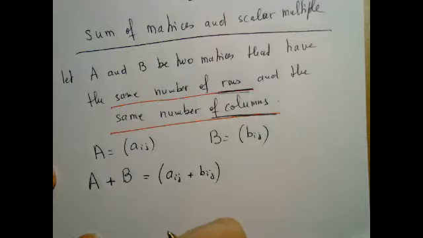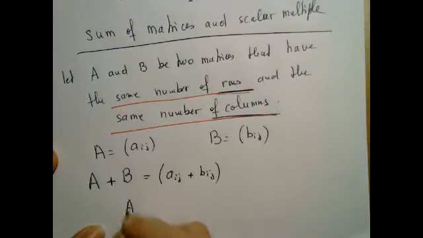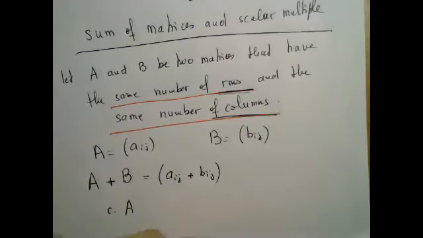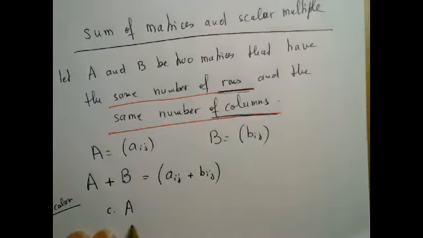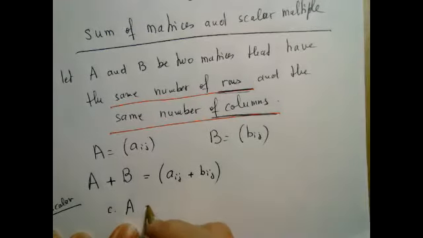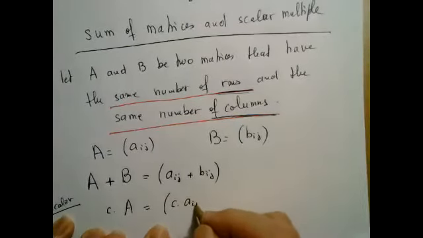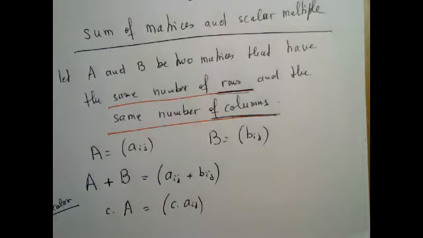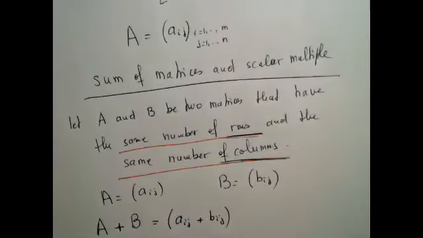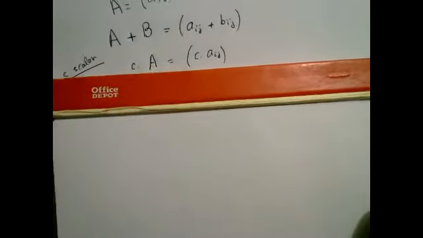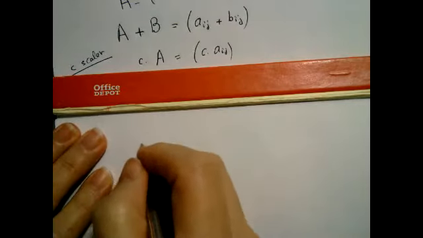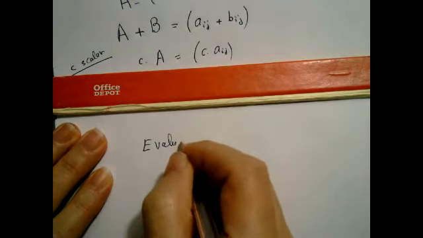And then we're going to scale a matrix. What do I mean? We're going to take a matrix, and let c be a scalar. It means a number, no more, no less. So we're going to define a new matrix. Suppose we have A. What does it mean to multiply a matrix by a scalar? It means to multiply every entry by the scalar. So multiplying a matrix means multiplying every entry by the same scalar. So, two very quick applications of that. For example, suppose A, so the question is evaluate if defined.